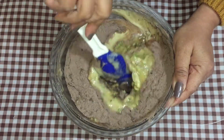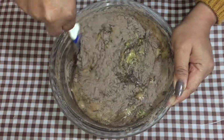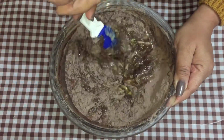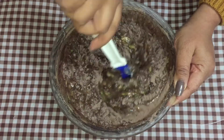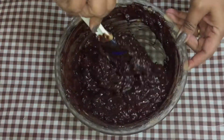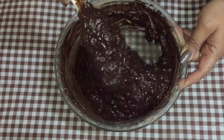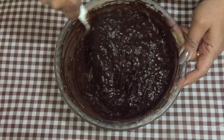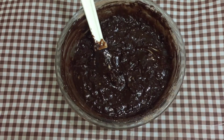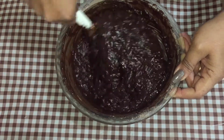I'm using a rubber spatula here. You can use a wire whisk if you want to. This is really easy to make. You see, it took no time for the batter to get ready. Now this is smelling really good. Now I like the flavor of too much of chocolate, so that is why I added choco chips into this batter earlier. Now our batter is ready.